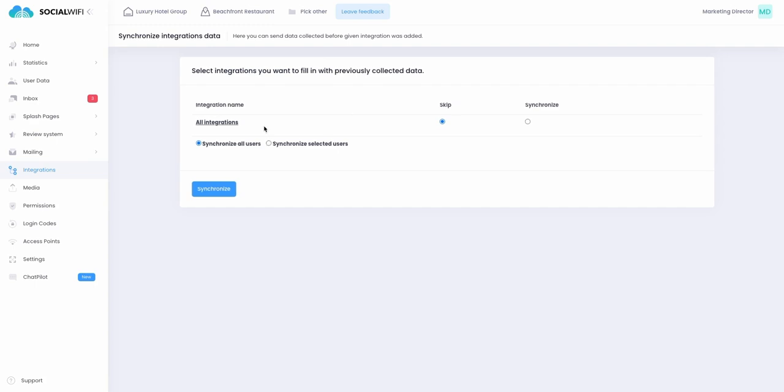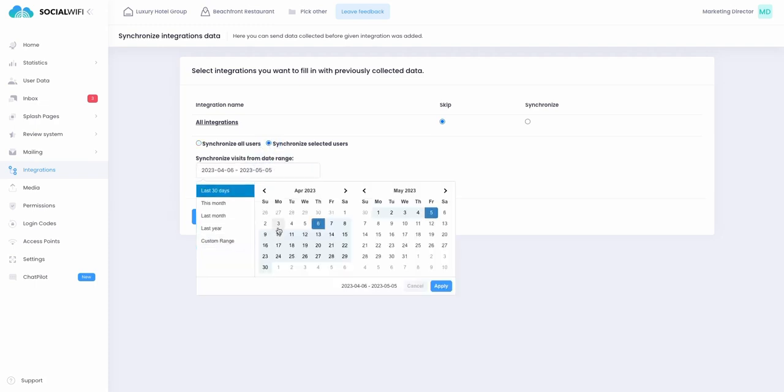By default, it will offer to synchronize all of the users in your database, but if you wish to, you can also select a date range and just synchronize people from perhaps the last 12 months, depending on your preferences. We've added to our CRM integrations. We've also added more functionality in terms of pushing historic data, which is important when you're adding a CRM integration after you've joined Social WiFi. And then, of course, in the future, everything is just going to synchronize seamlessly.